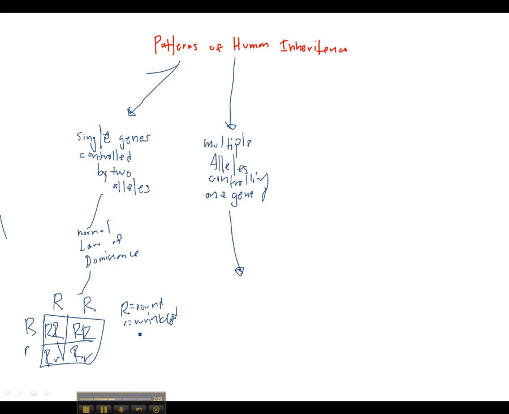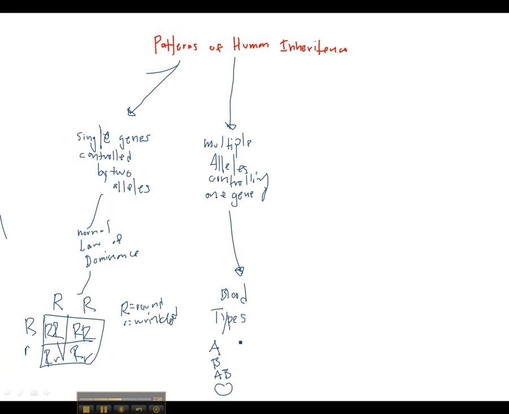The example of multiple alleles that we're going to be going over soon is blood types, okay? There's many types of alleles for blood typing. So for example, instead of just being like big R, little r, there's actually many, many different alleles that you can get. For example, you can be type A, we're going to talk about this. You can be type B, you can be type AB, you could be type O, okay?